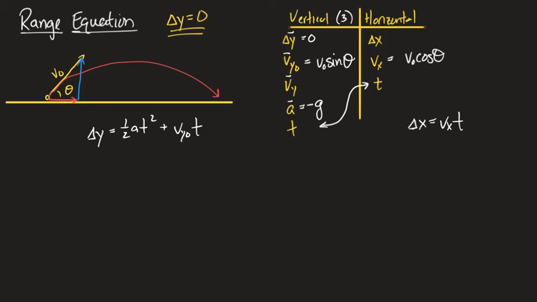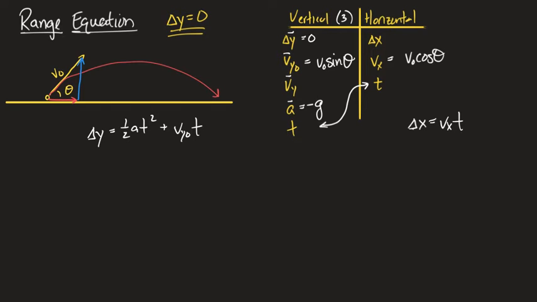Now, there's no numbers here. I have expressions that represent the numbers that will be in this particular problem. This is our derivation, so that at the end, I will have a new expression that can be used in any circumstances where delta y is equal to 0. So there's no specific number here.